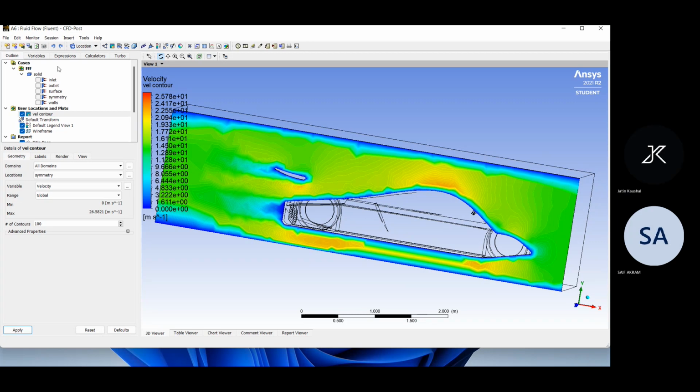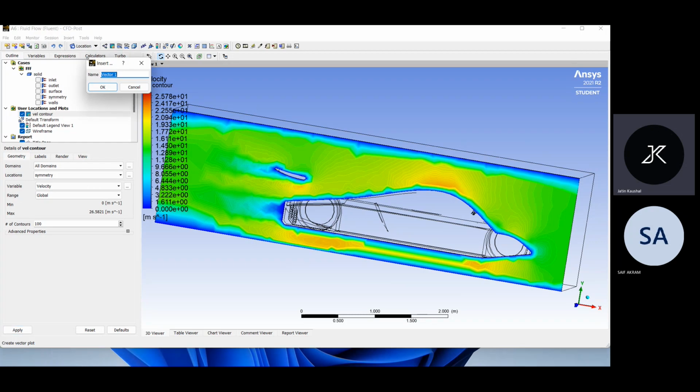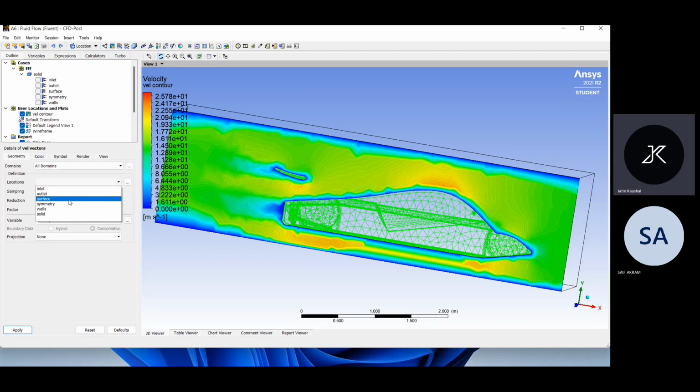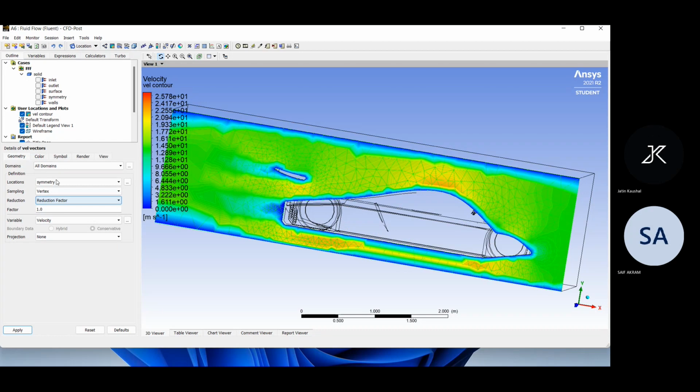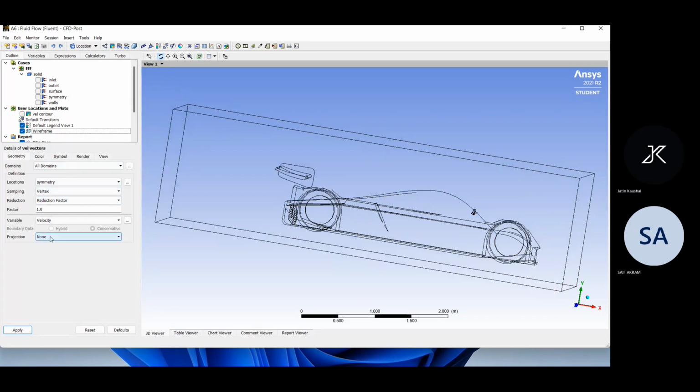So yeah, we will insert vectors, velocity vectors, locations, symmetry, deselect, apply.